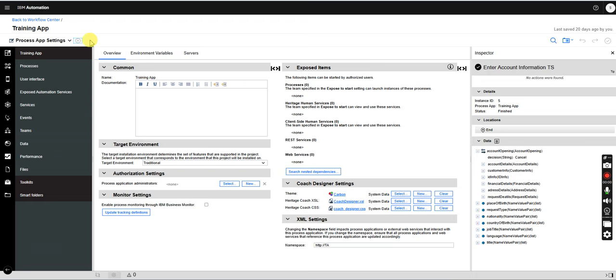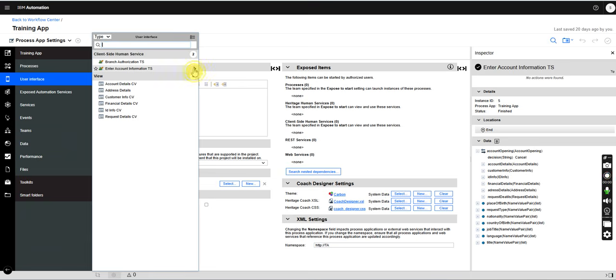Then let's define these. So what I can do next is I can simply create a duplicate of this.